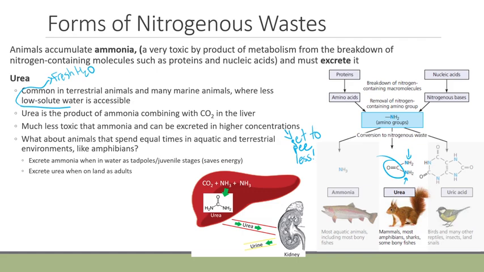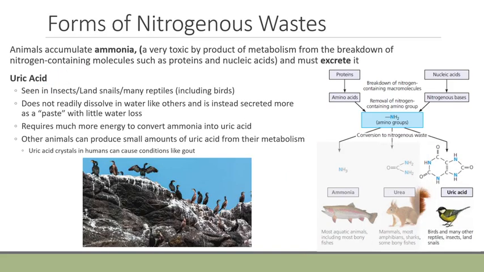We still have another group if you are looking at that lower right image. These ones instead are going to be secreting what's called uric acid. You tend to find the secretion of uric acid in birds, other types of reptiles, some insects, and then land snails can do it as well. Uric acid is a little bit more complex of a structure, so I'm not going to break down how exactly it all forms, but if you would like to take a look at what that chemical formula typically looks like, there you go.